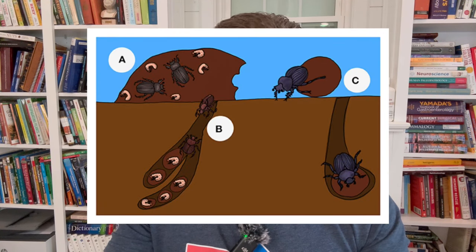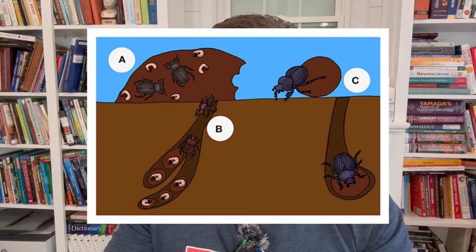The tunneler species dig holes to put their little poop ball down in, and that aerates the soil. It makes a little tunnel, and when it rains, water is able to get much deeper into the soil — it lowers runoff. If you had an acre pasture with 500 dung beetle holes in it, that's going to capture and retain a lot more moisture from rain than if all that rain just ran off into the ditch.